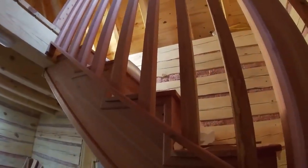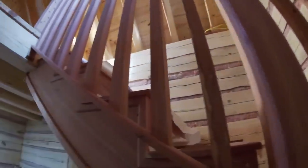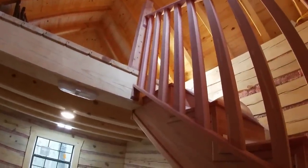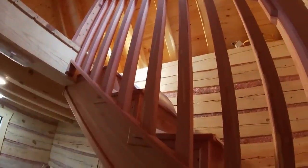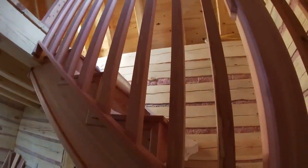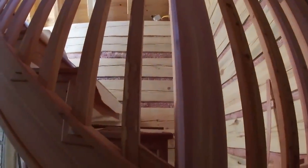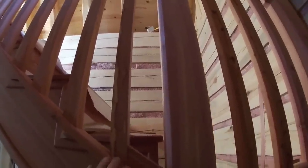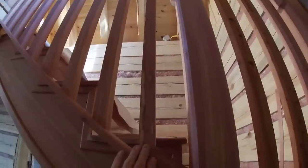Now, it's a little bit more involved, not a whole lot. I measured from this post right here, straight up, over to the post that's up there, and it was 46 inches. And I just kind of in my head figured out approximately how many spindles it would take, and it took 9. I added up the width of the 9 spindles, which is 13.5 inches, and I subtracted that from the 46 inches. And then I divided it by 10 spaces, which turned out to be 3.25 inches.